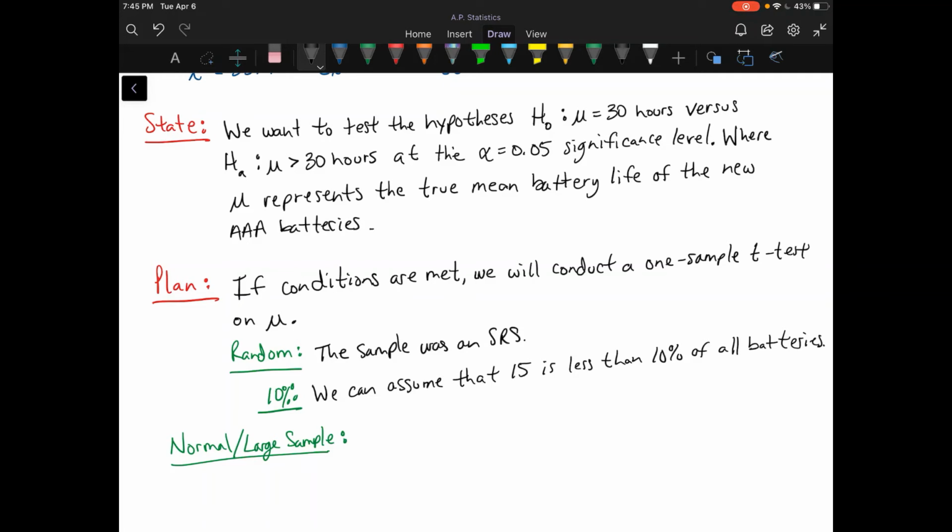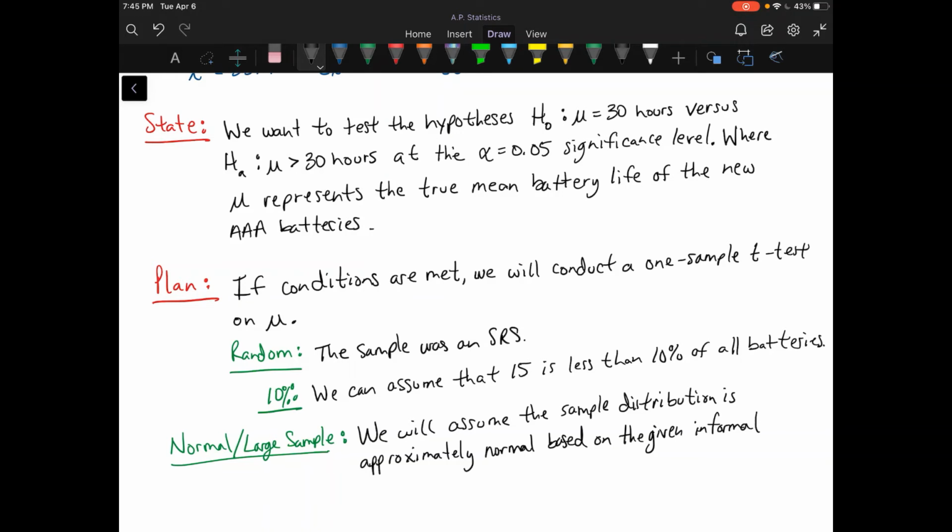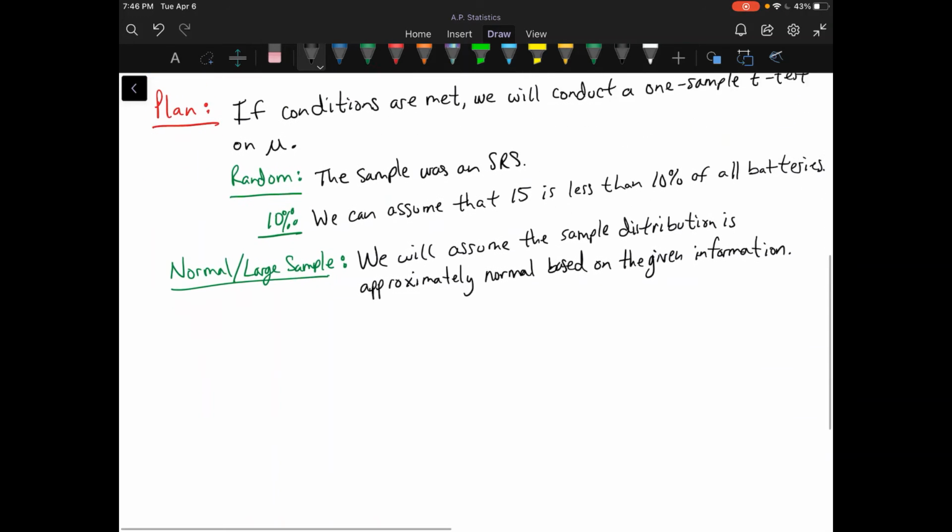So we're going to assume that the sample distribution is approximately normal based on the given information. And now we're done with the planning part. We'll move on to doing our calculations.